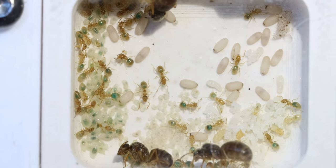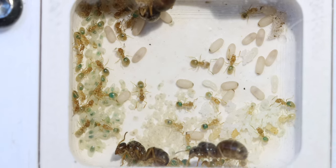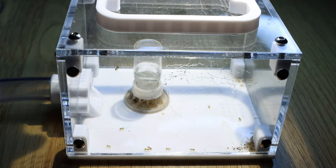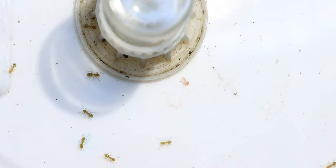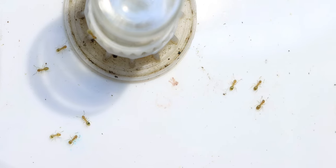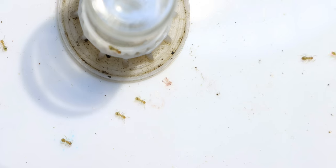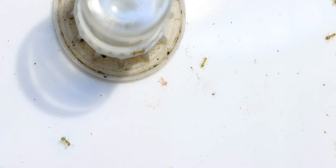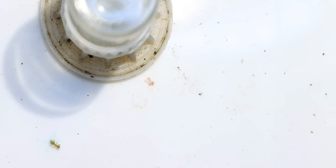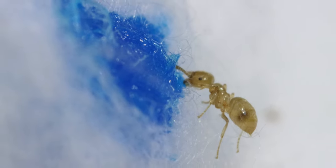Now you may have already spotted the blue workers running around inside the nest. If we go one hour back, you'll see my little experiment I made to show how food gets shared within an ant colony. As the colony has grown a lot in numbers, they are now using their new feeding area — simply a box to represent the outside world, where they may find dead bugs and other nutritious goods. Today in their feeding area, a cotton ball with some blue liquid has fallen. It doesn't take long for the foraging ants to find the new mysterious ball.